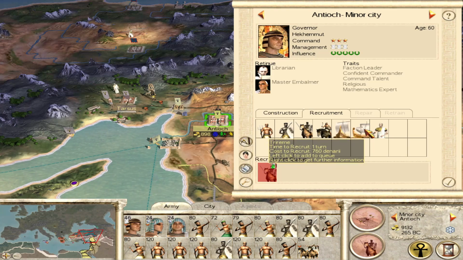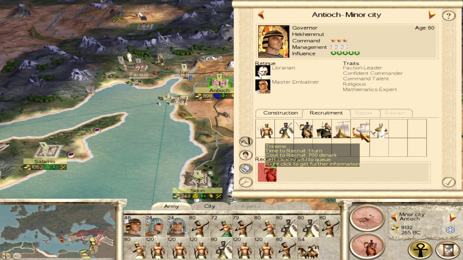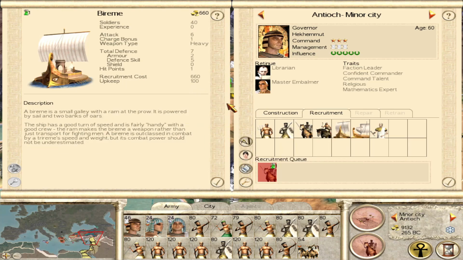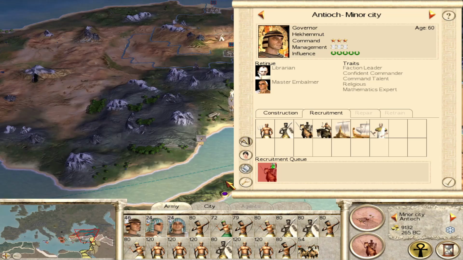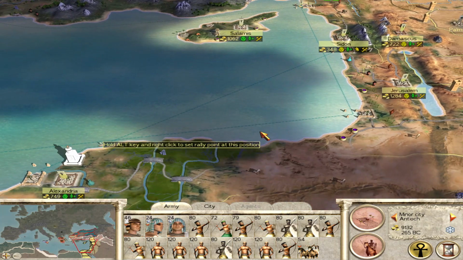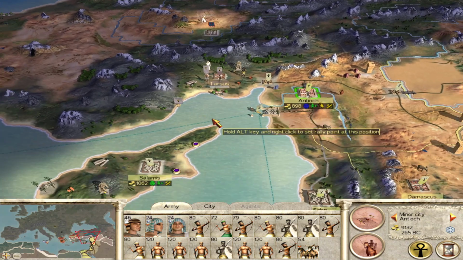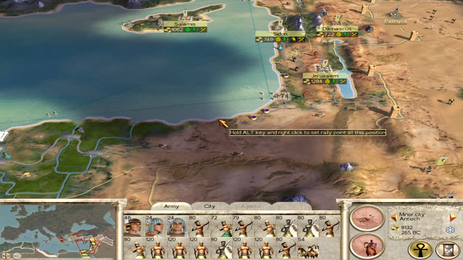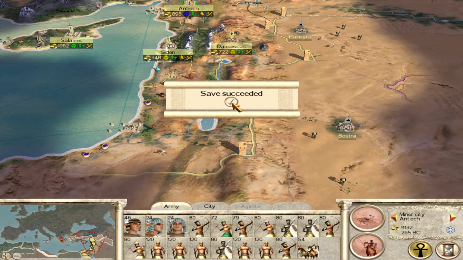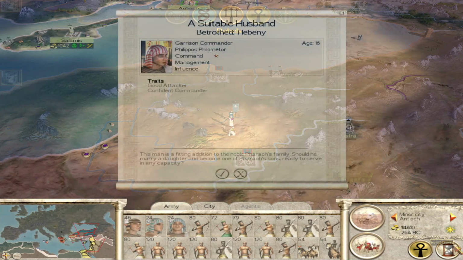Why not? And we could get triremes built up here. This is going to be that upgraded boat. And I would like to get some triremes. How is their upkeep 150 compared to the 100 of the biremes? Okay. That's going to be worth thinking about, but I'm not seeing a real reason to build up my navy quite yet. Especially now that I'm at peace with the Seleucids. So with all that said and done, let's drop a save and let's end one more turn. And then let's start moving.